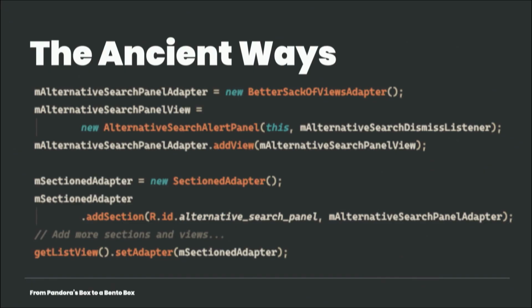And then we would take our adapter, we would add the custom view, then we would create our sectioned adapter all the way at the bottom, and add this new section into that adapter. And we would keep going like that for every different section of the search list, 11 times at least. Then we would get our list view and add this sectioned adapter as the adapter. So that we ended up with this big, giant, bloated class that was really hard to follow and that people just kept on piling on more things.